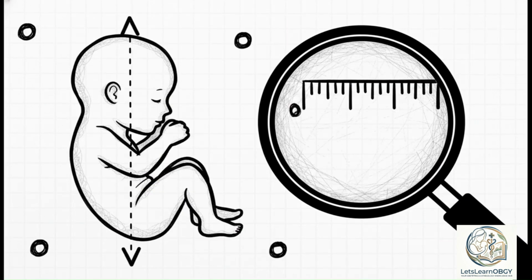By definition, it's the longest straight-line distance from the outer margin of the cephalic pole all the way to the rump. Clinical standard practice requires you to take the mean of 3 separate measurements. Why are we so obsessive about this? Well, think about it. As little as a 2 millimeter error in your cursor placement can shift subsequent growth percentiles by up to 10% later on in the pregnancy. You could accidentally misclassify a perfectly normal fetus as growth restricted simply because your hand slipped 2 millimeters on an early scan. No pressure, right?